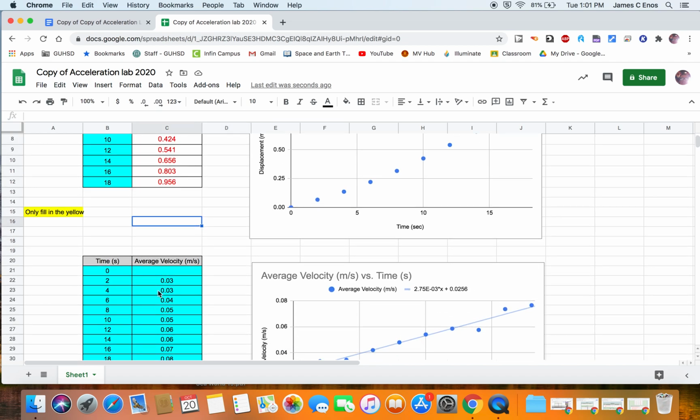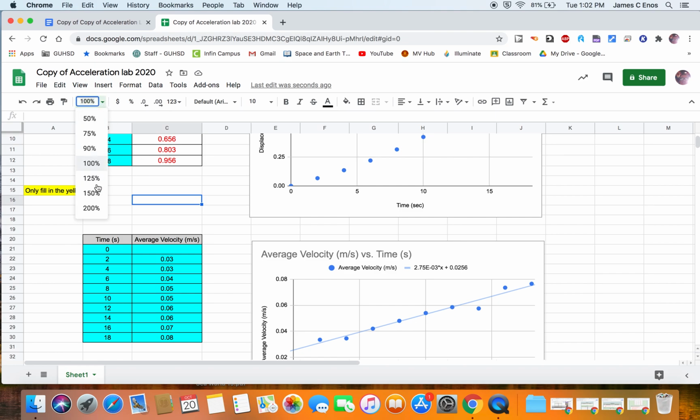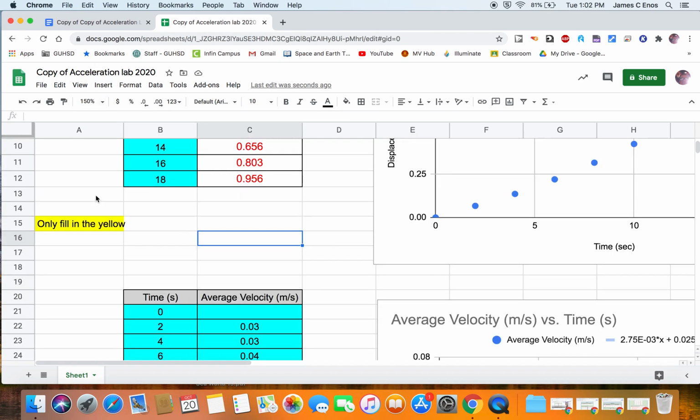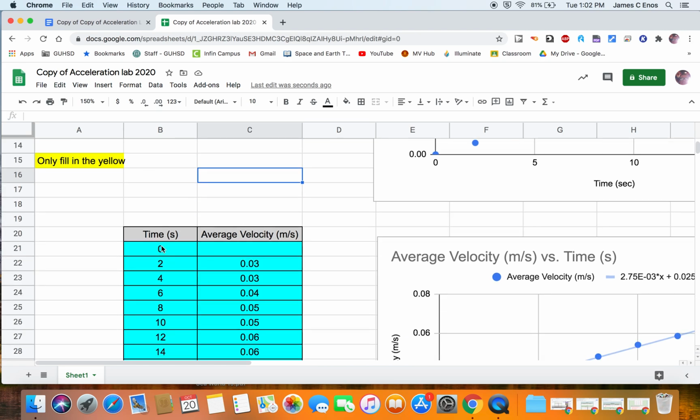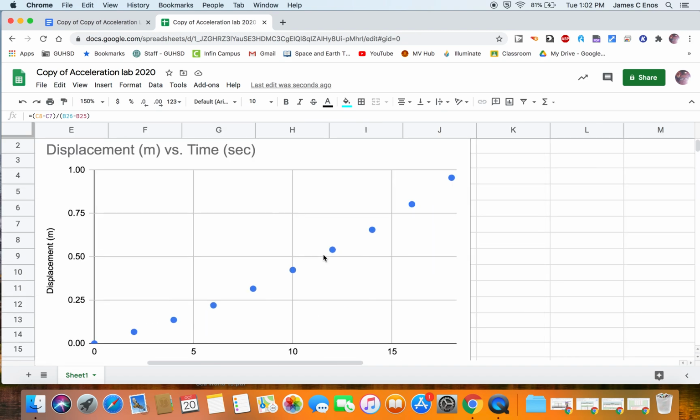And what we have over here in the velocity column is the velocity. Even in the equation, it shows the change in the distance over the change in time. So that's what this equation here is showing. It's showing that we took the change in the displacement values, so it's change in displacement over change in time. And that is how we are able to get to these values.